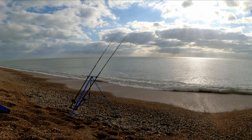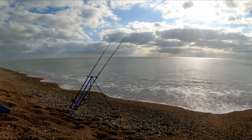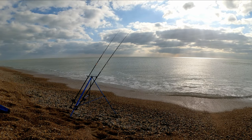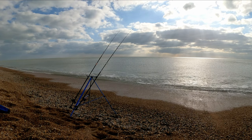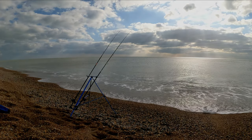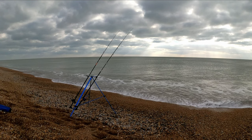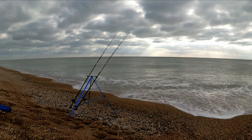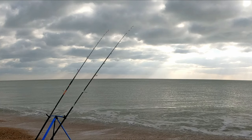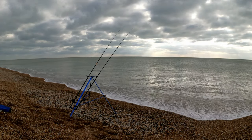Oh, you've got a nice pull down there. Which one? The G2. On what, the near one? On your zippy. Oh, okay. It just gave the normal Plaice bite, as it's pulling down. I think I just had a bite on the left-hand rod. There is definitely a bite on the left-hand rod.